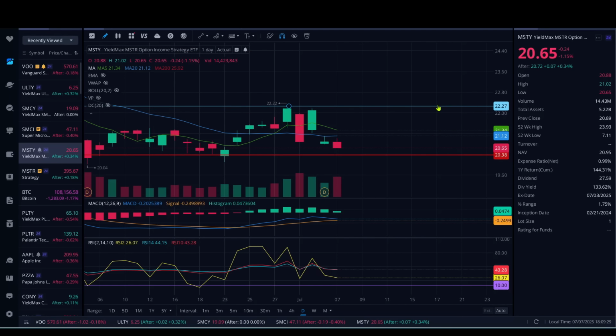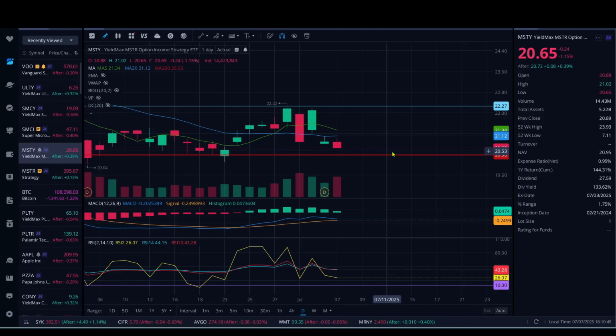Alright, so first of all, here we are on MSTY. And as you can see, we did have a red day today. We are down about 1.15%, which equates to about 24 cents down for the day. This is coming off of that X date and also over that long weekend. Now MSTY did end up paying out today because Friday was a holiday, so they paid out the distribution of that $1.23 per share if you own those shares before the X date.